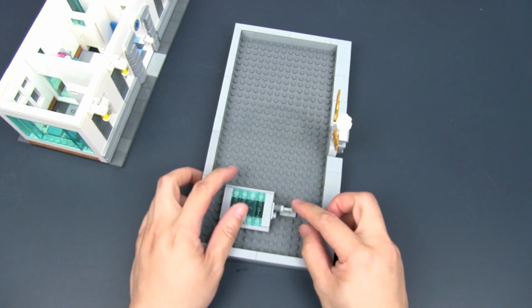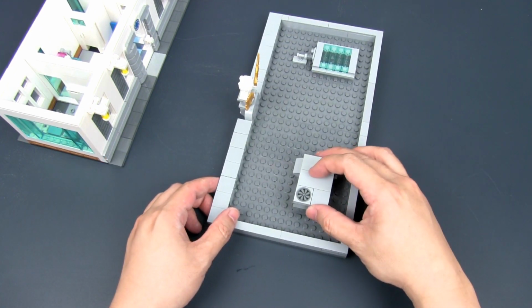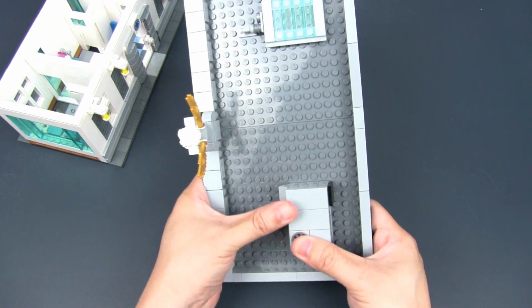So that's secure. In fact, I'll take this off for now. And for this, I can just put it in maybe this corner over here. Give enough allowance for minifigs to repair it if needed. And that works well, and it's just above the operating theater, so I think that makes sense as well.